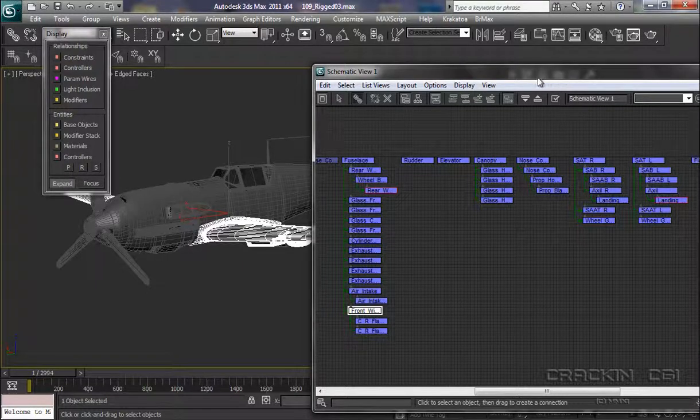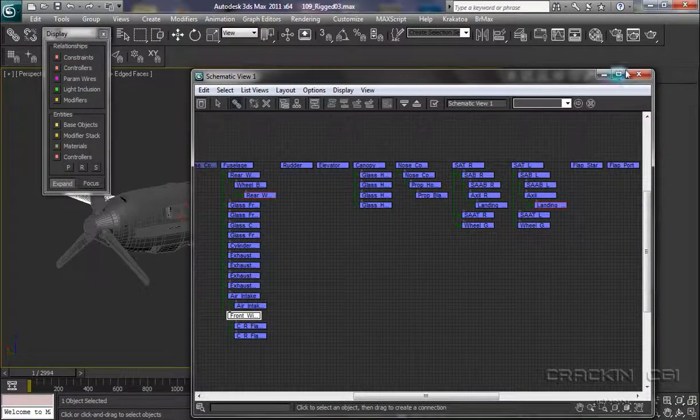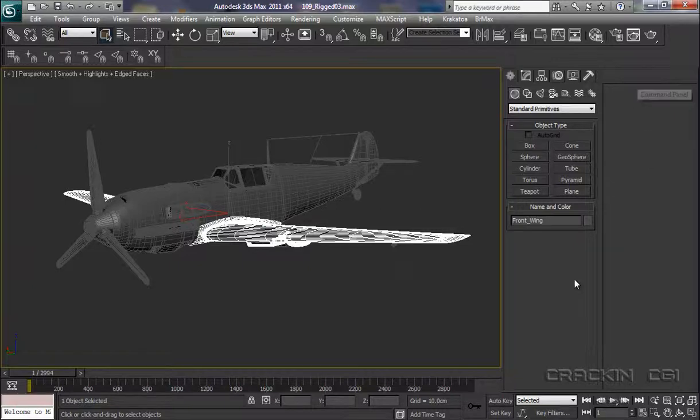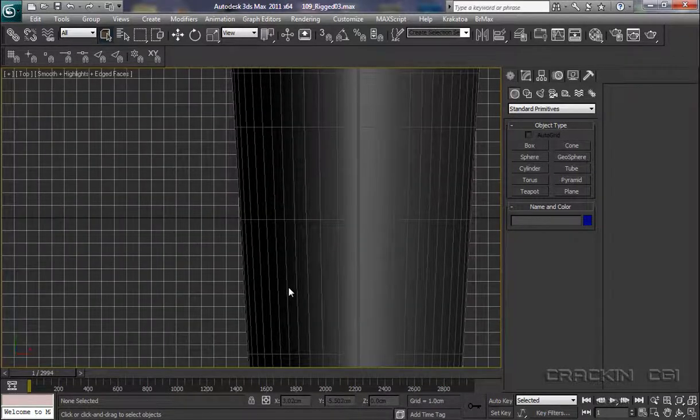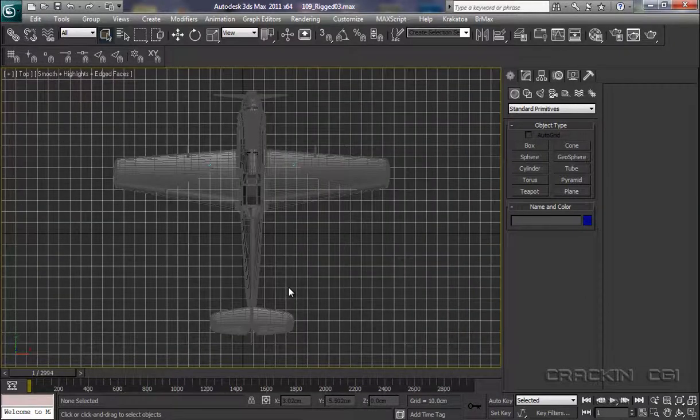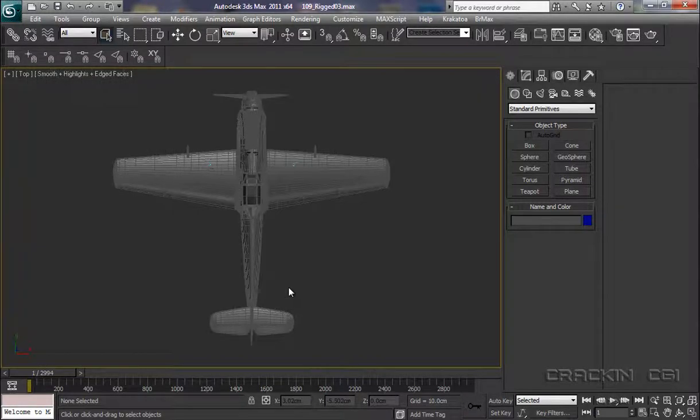And we can now close this down, deselect everything there. And now we're going to pop into our top viewport, so that's T on the keyboard. Let's press Z to zoom out, and we're going to get rid of our grid in the background, so G on the keyboard.